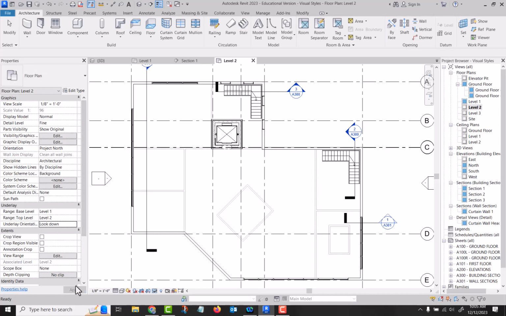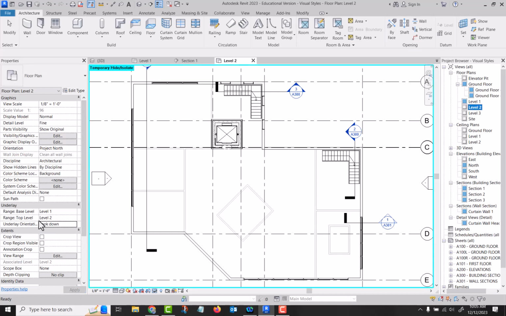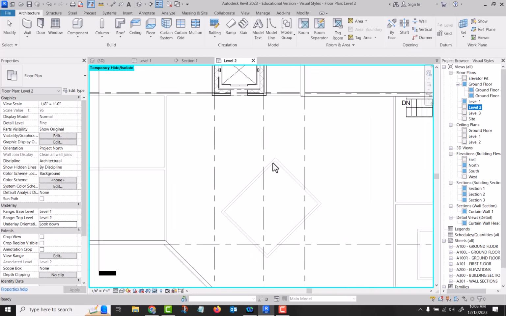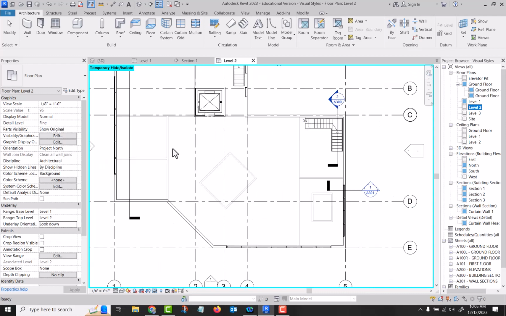All right, so now underlays, this is basically a view range. And so what I'm saying is the bottom of my view range is level 1, the top of my view range is level 2. And I'm looking down, so it's a floor plan view. And what it shows me in this grayed outline here is the walls that are on level 1.